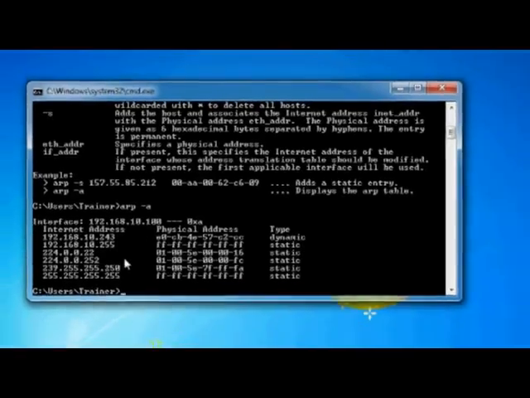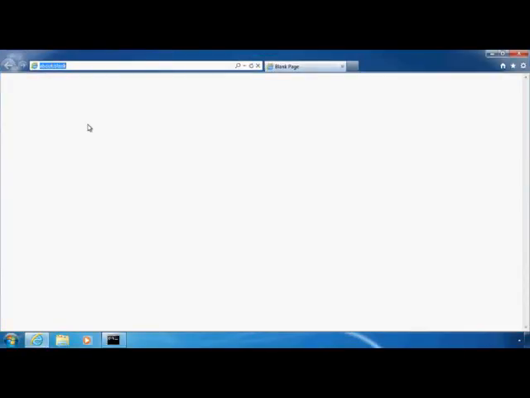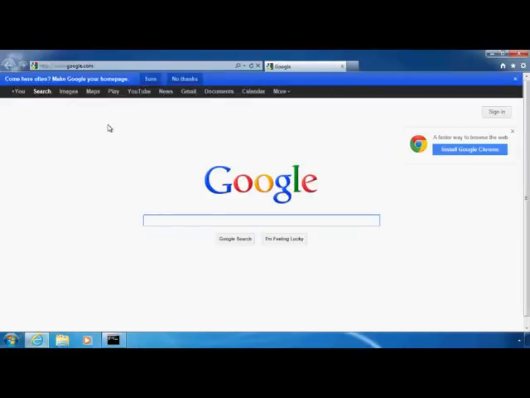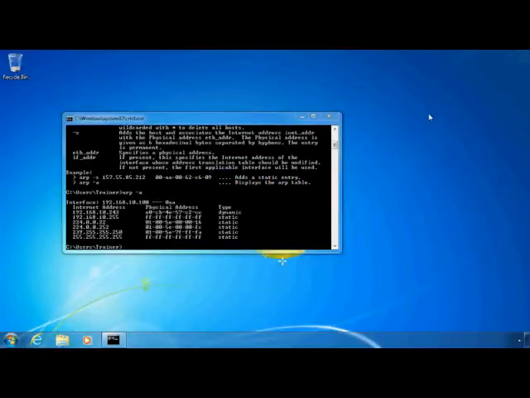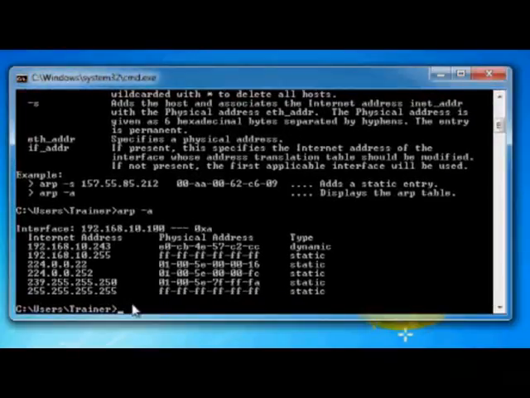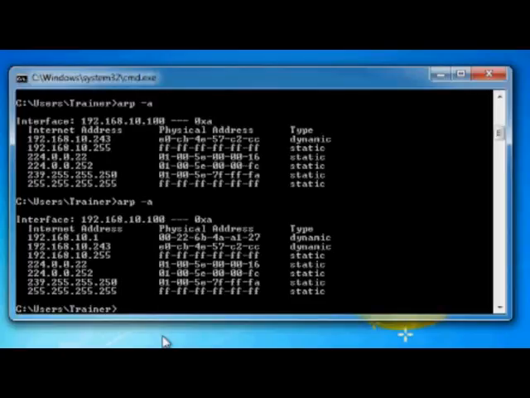Let me go ahead and open up Internet Explorer. And let's just go to Google. Now, why am I doing this? Well, let me close this. I just wanted to make connectivity outside of my network. And what I want to show you here, if I come back and do the ARP -a command again, no, I don't get an entry for Google or for Google's IP address. And that's because I'm on an internal network. What I did get was the IP address of my router, because that's what my computer communicates with via MAC address. Only things on my network.